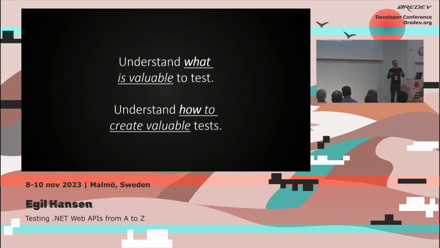By the end of the talk, I hope you have a good understanding of what is actually valuable to test about an API, and also how we should go about doing that. I want to underscore the word valuable here, because when we add new code to our code bases, code is a liability, right? We don't want too much code in there unless it adds value. So the point is to create tests that add value to our solutions, so we don't have wasted effort. We don't want tests just to make our CI gods happy and have coverage or whatever. We want to be intentional and deliberate about the tests that we add to our solutions.